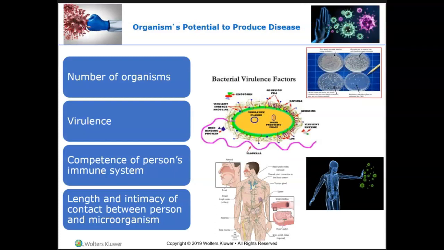Pathogenic microbes challenge the immune system in many ways. Factors that can increase the chance of infection are as follows. The number of organisms, right? So an increase in pathogens can overwhelm the body's immune defenses. If there are a larger number of organisms present, then it definitely will impact the patient, right?